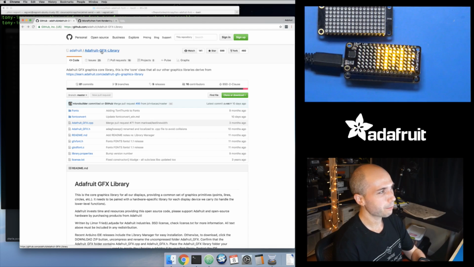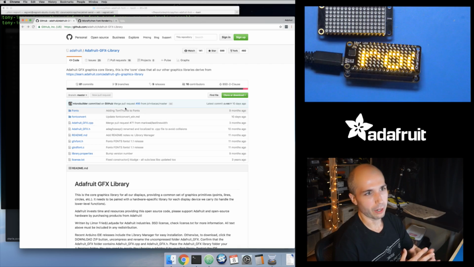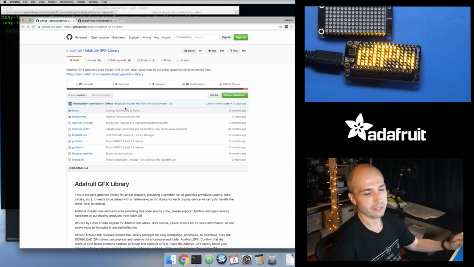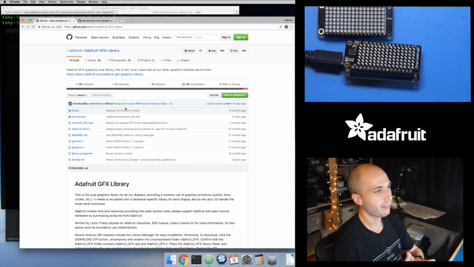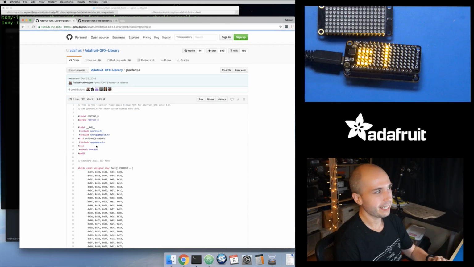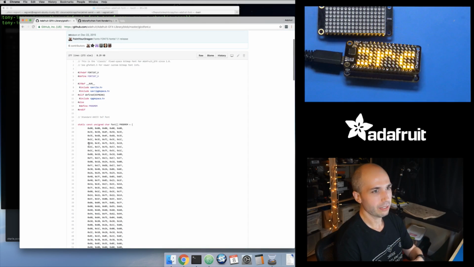And I went to the Adafruit GFX library, which is our Arduino library for dealing with all these little wings, like the Charlieplex wing, the LED matrix wings, all kinds of things. They use the GFX library, all the little TFT LCDs. And inside of here, we actually have this font defined. So there's this glcdfont.c, and this is a really simple font. It's a 5x8 character. It says 5x7. It's technically 5 pixels wide by 8 pixels tall.